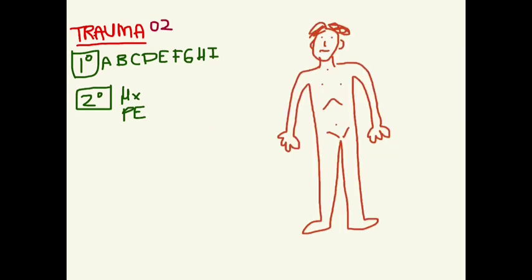Now let's do a head-to-toe physical. On the head, look for any signs of trauma, lacerations, skull fractures or extruding brain contents. They may have raccoon eyes, which is bruising around the eyes, or bruising behind the ears called a battle sign, which are both markers for a basilar skull fracture.